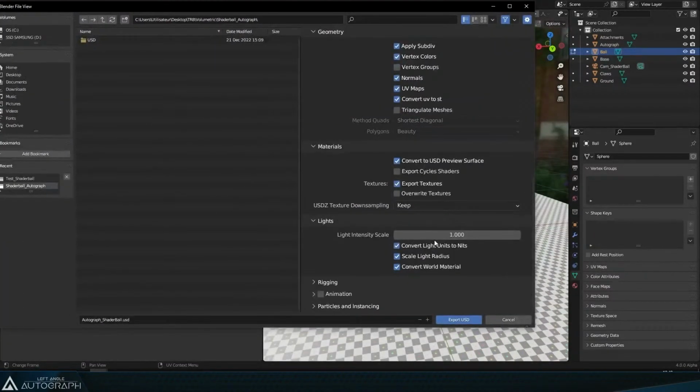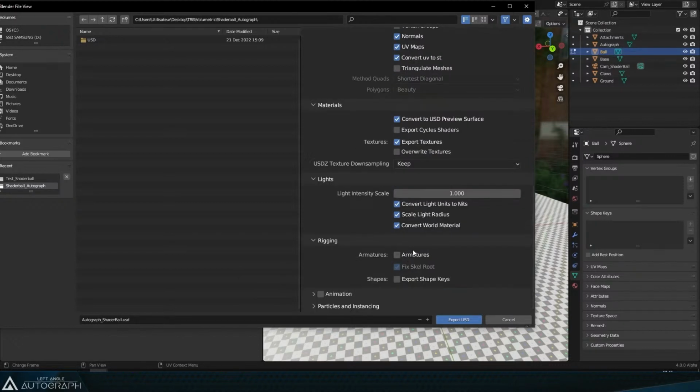By checking this option, you are going to simply convert the world material with this image and use it as an environment light in your USD file. The OpenEXR or HDR file used for this environment will be exported and stored into a separate file.